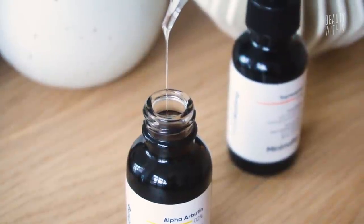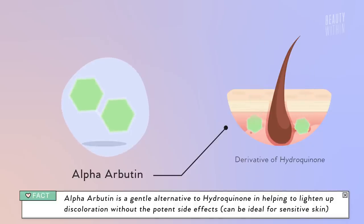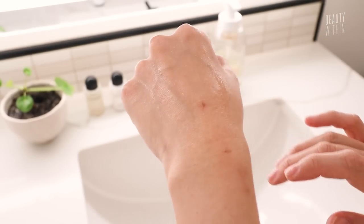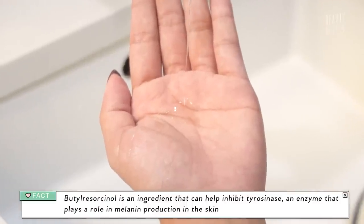The more I looked into this and tried it, I was amazed at what I'd been missing. Alpha arbutin is known to be more stable and less finicky than vitamin C, and it also absorbs into your skin better. It's also a derivative of hydroquinone — that's like the gold standard for hyperpigmentation. Tranexamic acid is always pitted against hydroquinone to show it works just as effectively but without the side effects or irritation of potentially acidic vitamin C. The alpha arbutin and the butylresorcinol work together to inhibit tyrosinase production, which also helps prevent dark spots from forming.